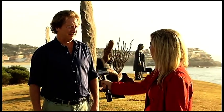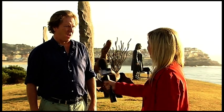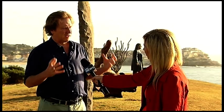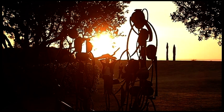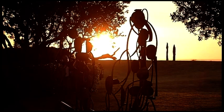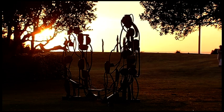So what gave the idea to put sculptures on this kind of walk in nature? Well, Europe has sculptures and wonderful architectural buildings, structures, ruins, just all through their cities. What's special about Australia? Not so much our architecture and our historical buildings, but our coastal environment and our natural environment. So I thought, let's blend sculpture with the natural environment and give the artists an extraordinary playground in which to exhibit their works. All right, for anyone who wants to catch the exhibition, it runs until the 9th of November.